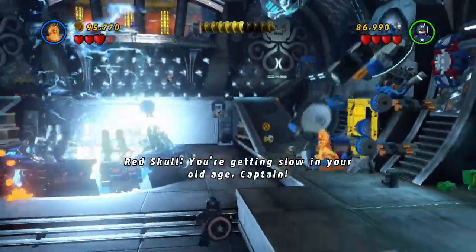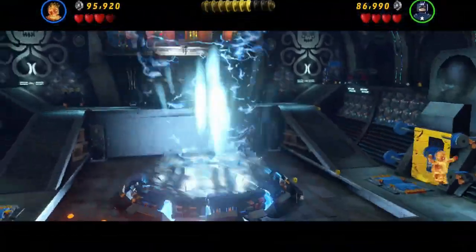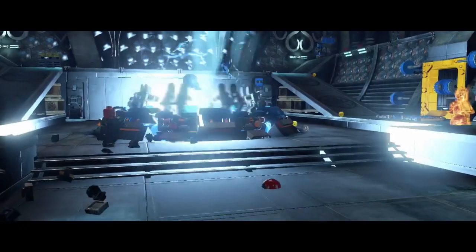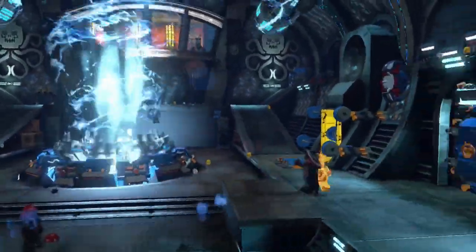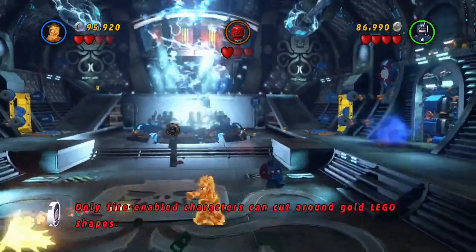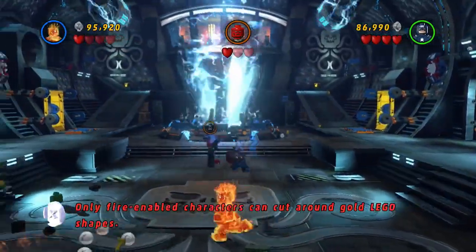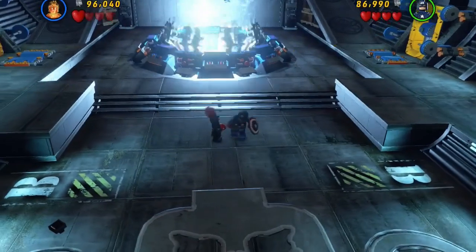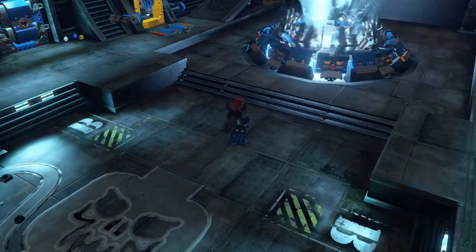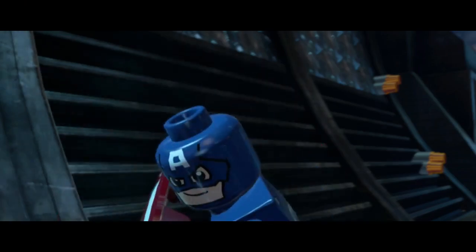Right. You're getting zappy. Your old age, Captain. Now what do we do? Fight him one last time. Right, punch his dick off. Yeah, I can't get close to fight him. He's got a thing for you above it. I can't do it. I know. You don't have to do anything. He just does it automatically. Well, you have to press the B button.